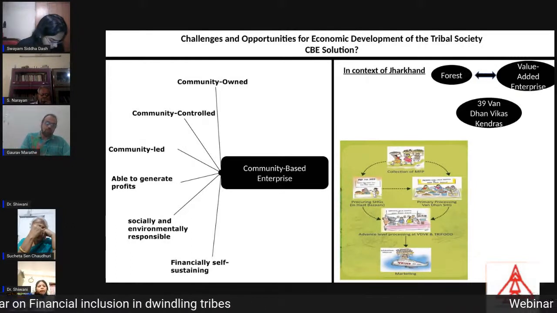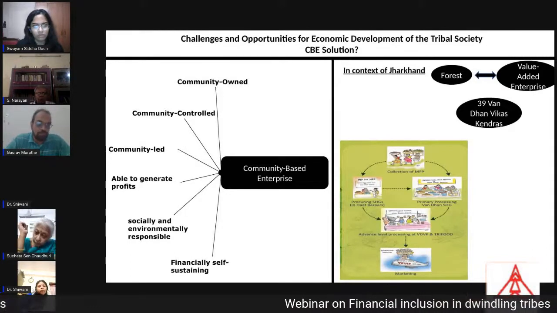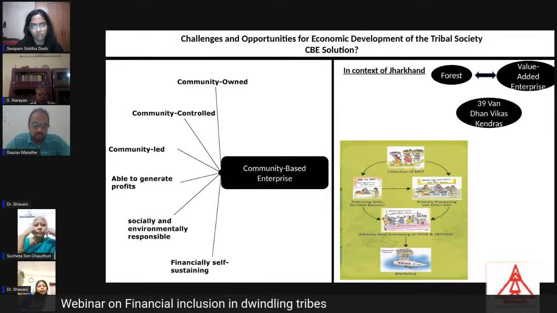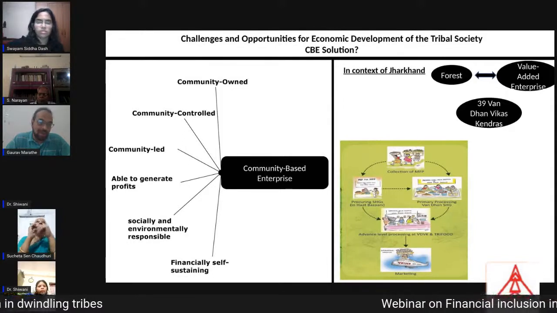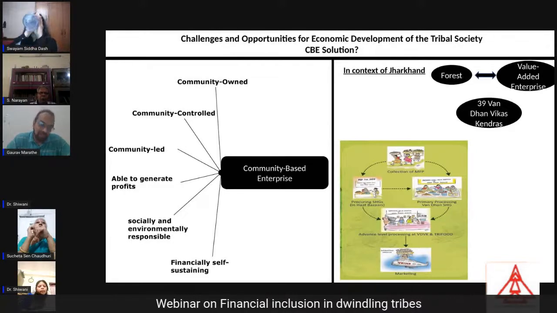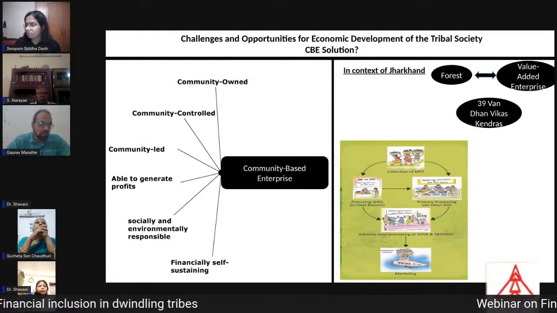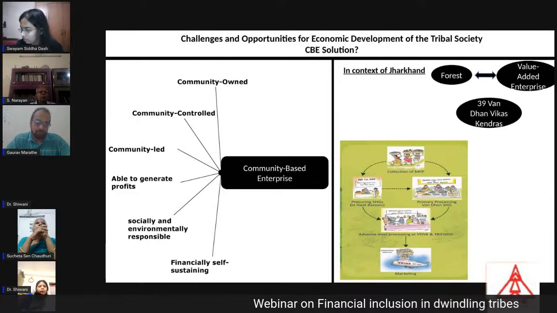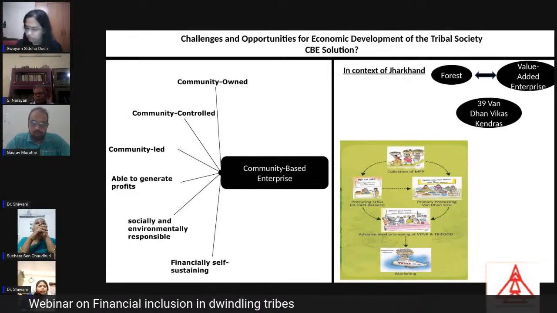So taking the discussion forward, can the community-based enterprise emerge as a solution for communities which are dwelling in the forest, which have forest resources available to them, but probably are not enterprising right now and are facing severe poverty? So can a community doing enterprising emerge as the solution to the problem of poverty? That is the hypothetical scenario that we are discussing right now. Is it even feasible? Now it's not exactly hypothetical, because the government is already working on it.